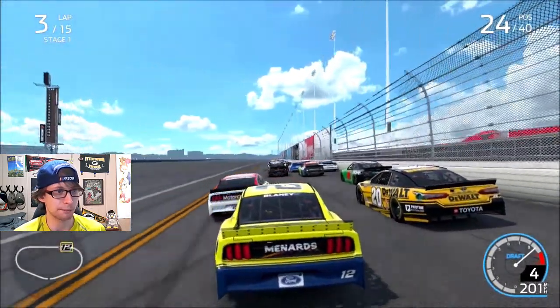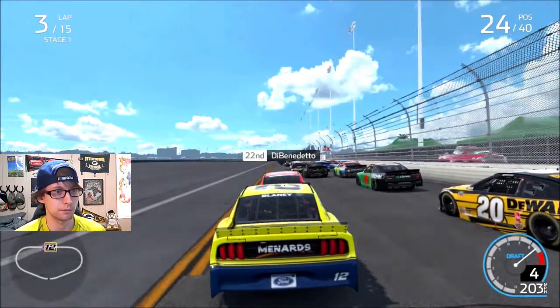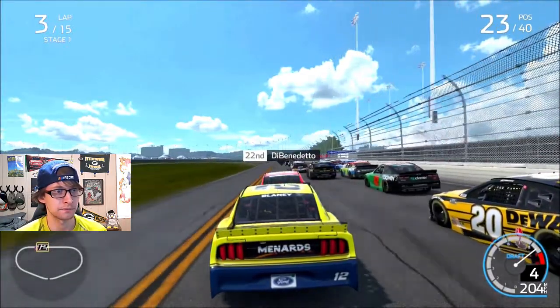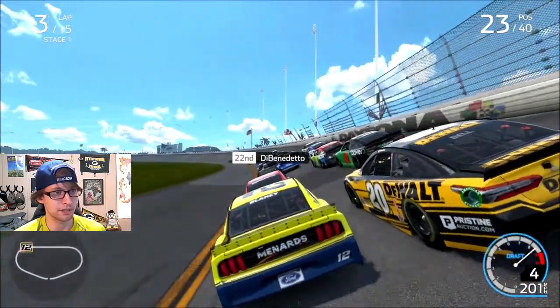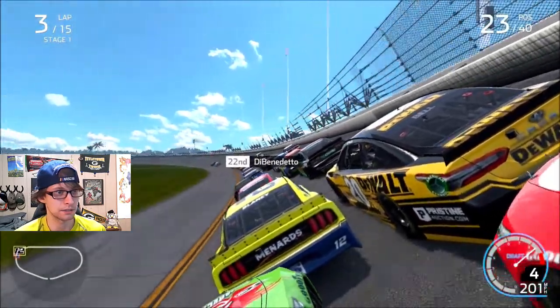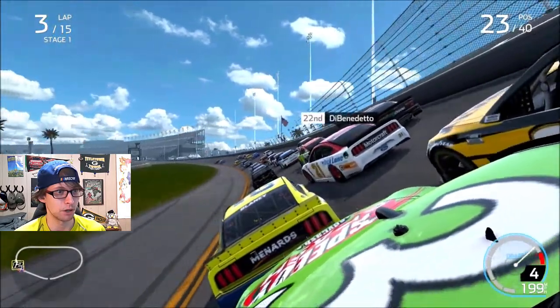Anyways, there's another iconic paint scheme right there, that new Rainbow Exalta car that William Byron has. Oh man, it's Matt DiBenedetto. That is a name we haven't talked about in a while. I swear, it was just last year that he was driving this car. It feels so long ago already.